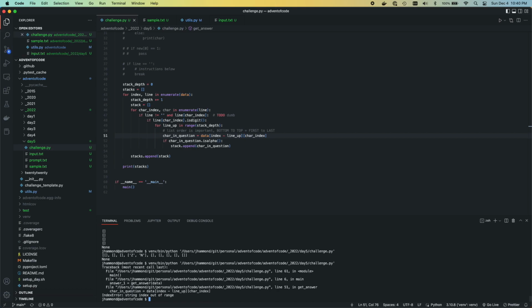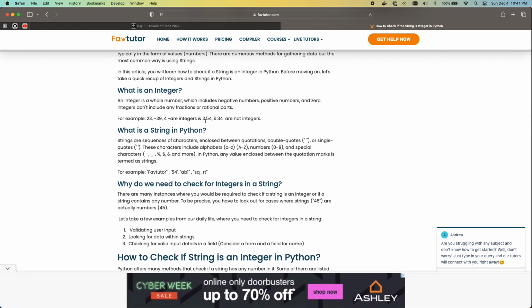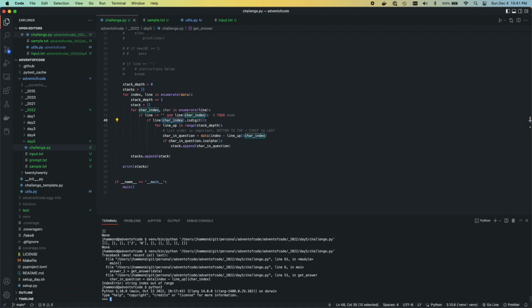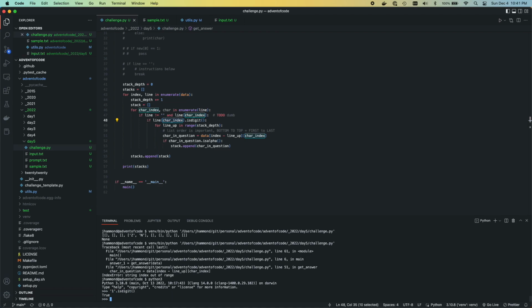Of course it does. Breaks here. So if the line is not empty, and this exists, if the character index is a digit, so let's say 1.isdigit, true, perfect. So that is what we need after all.